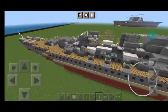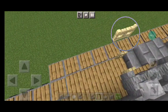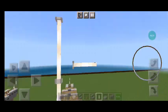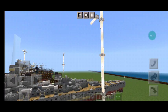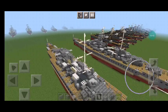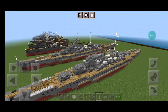1, 3, 4, 5, 6 on top of it. So 1, 2, 3, 4, 5, 6. And you probably want 7. Just like that. And then on the 6th, you want an end rod. Just one end rod on either side, and then on the third, you want two end rods. On the other side. And then that does it for the aftmost main mast, which is really, really tall.